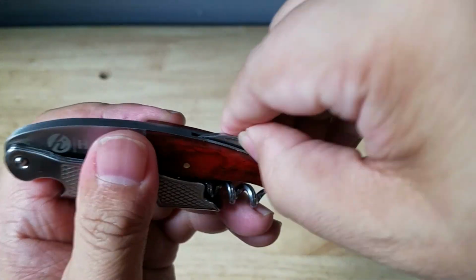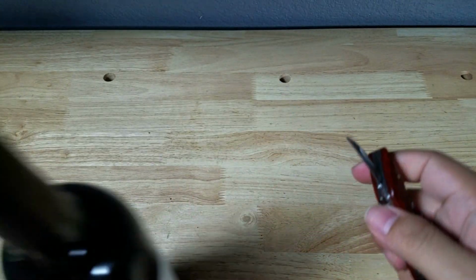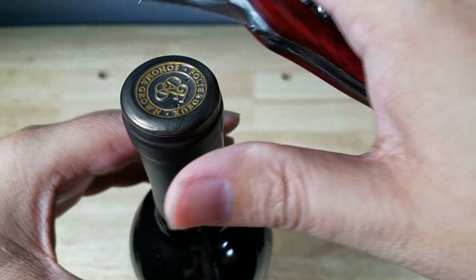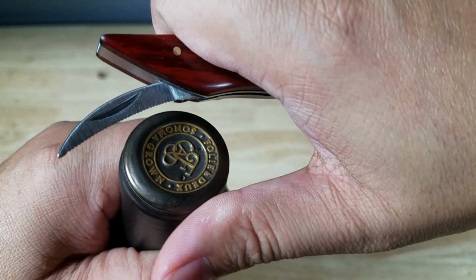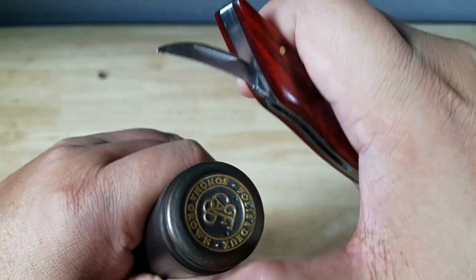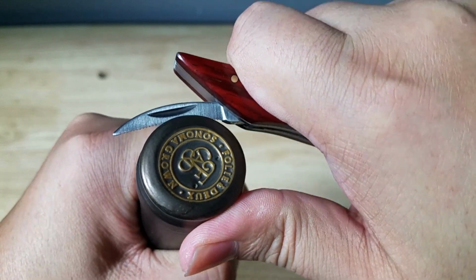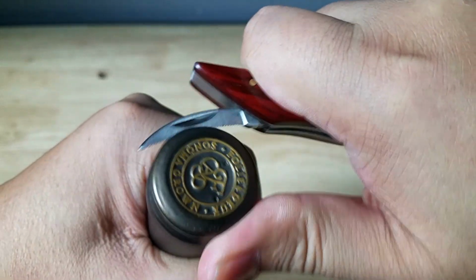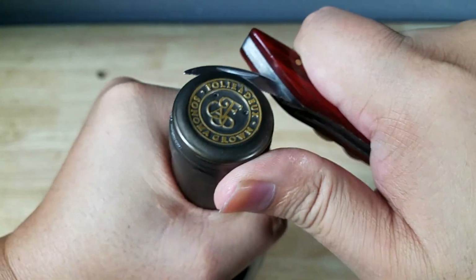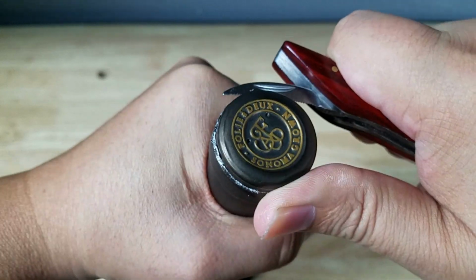Alright, let's cut off the foil here. So I got the foil cutter here. And to my experience, it's very difficult to get one clean cut all the way. So it's better just to kind of go maybe quarter turn back, or half cut. But the important thing is you just go back over the area that you were at. So I'm going to go here, go back here. You know, I just kind of work my way around here so that I'm giving it a nice double cut there, so that when I go back around, it should come off nicely here.